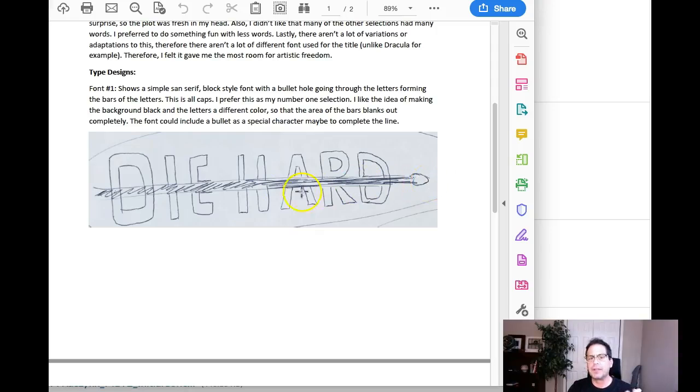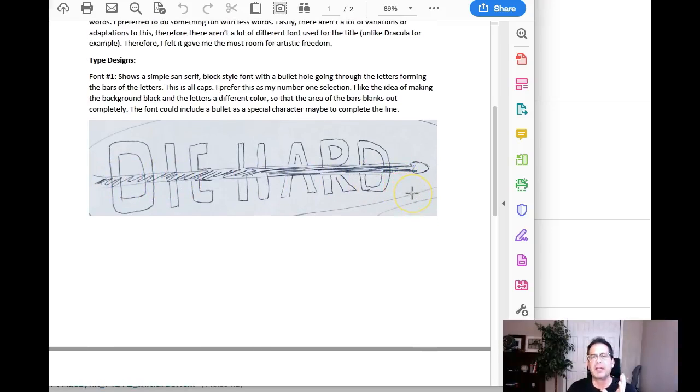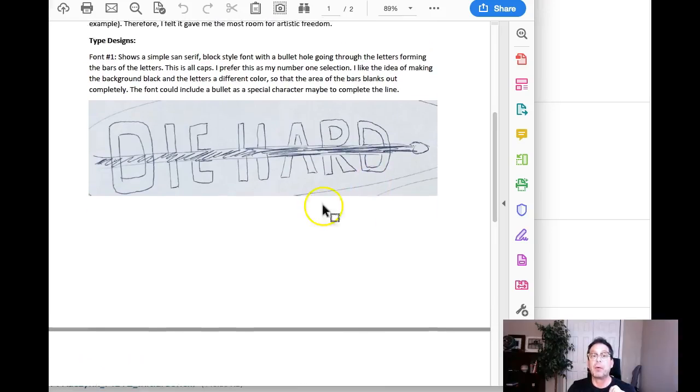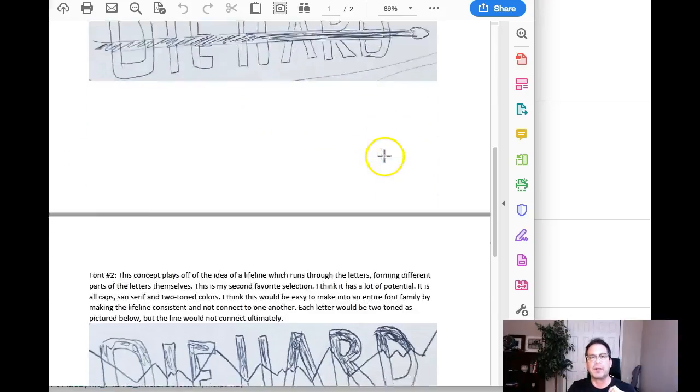Then you're confronted with the issue of the bullet path going through them. So how wide do you make the path with each individual letter? And if you track or turn the letters too widely, these could potentially separate depending on how wide they are. So as I said, for a basic title design, I think this is fine, but it's not going to work. It's going to be very, very difficult to design a whole typeface on that concept.